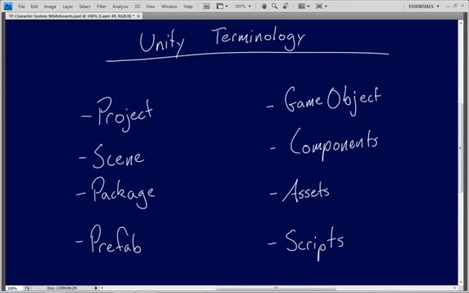Now, each one of these videos is probably going to be fairly short, just giving you a quick rundown over what each thing is. The only reason they've been broken up into individual videos is so that if you don't want to have to watch one great big video with all of them lumped together and you just want to know what one thing is, you can just watch that video. So, without any further ado, let's go ahead and jump in, and we'll start with our list of important Unity terms.